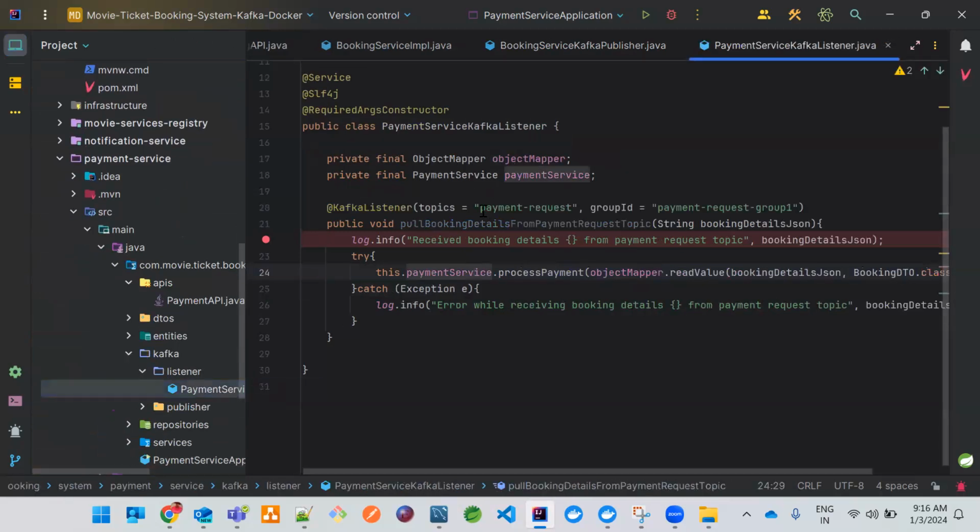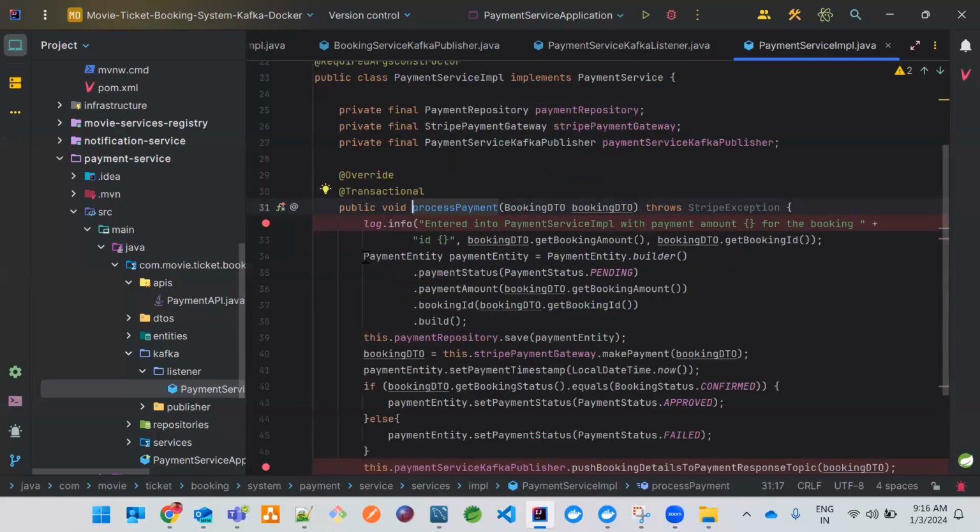This listener listens to the payment request, and it has payment request group one as the group ID, which acts like a subscriber. Here it receives the booking details, and thereon processes the payment. It will go to the process payment method of the payment service IMPL.